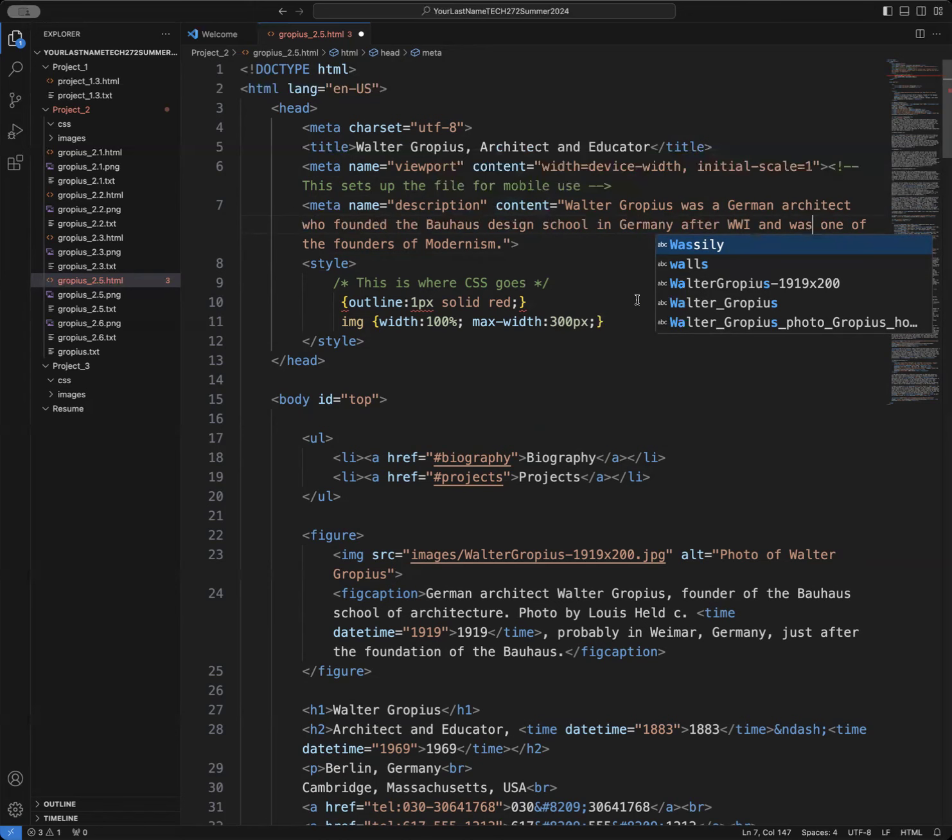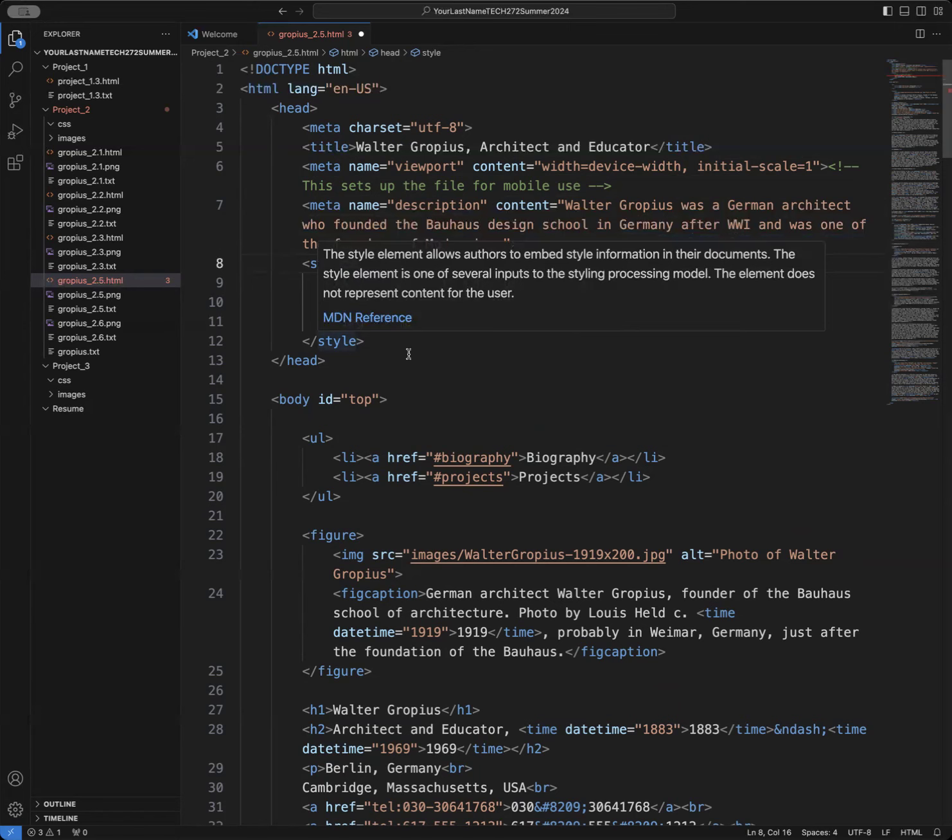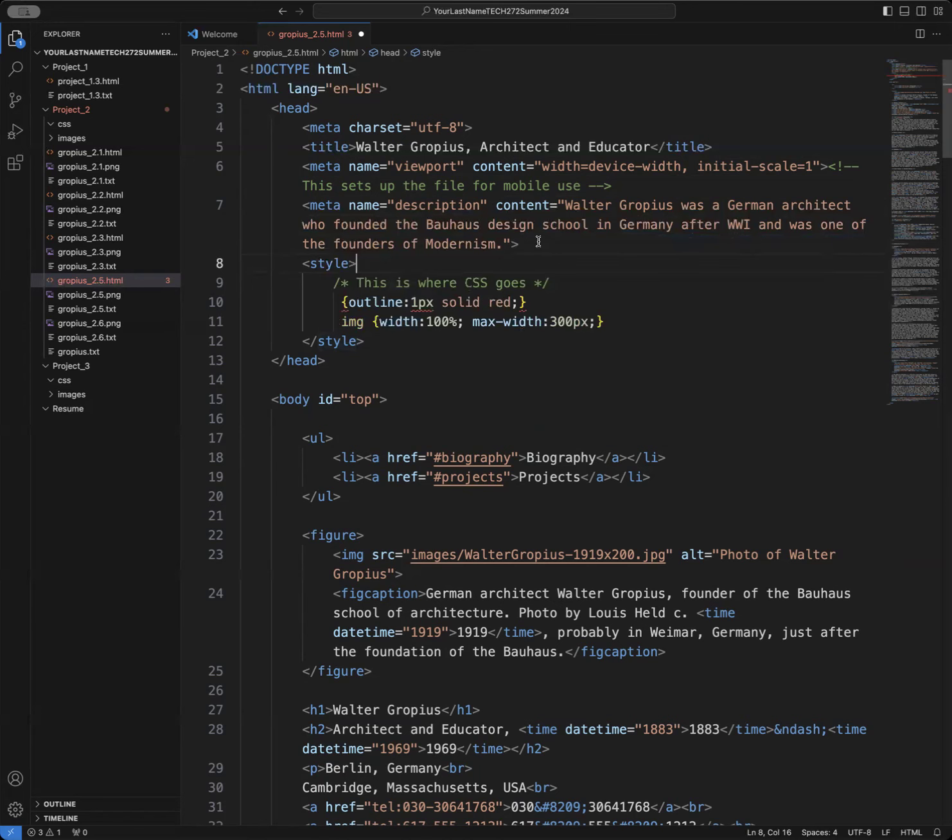And then, of course, we've also got this section where we'll be putting the style. When we add web-based fonts that are not from our computer, we'll add that information.